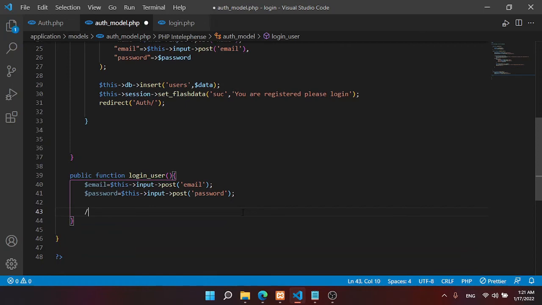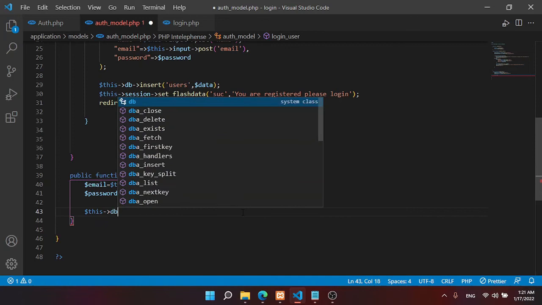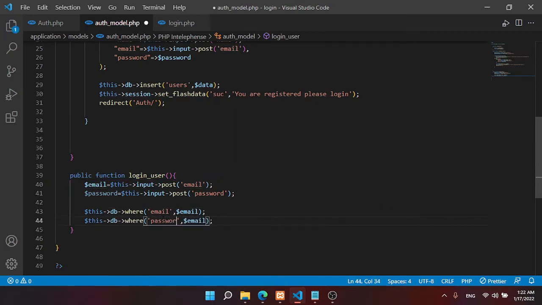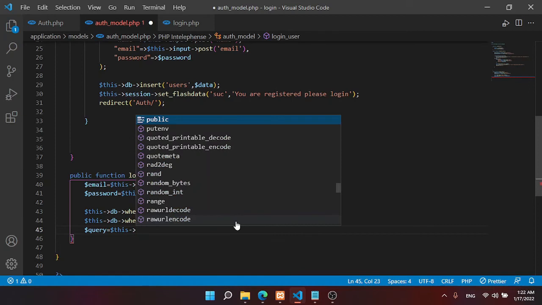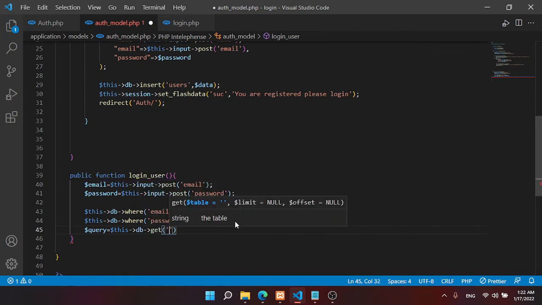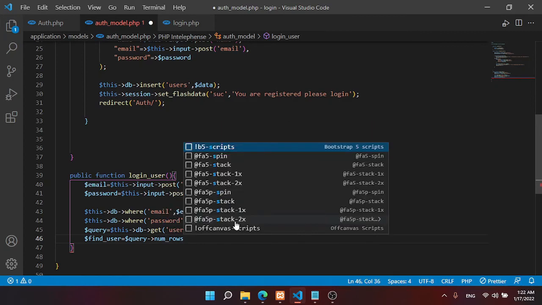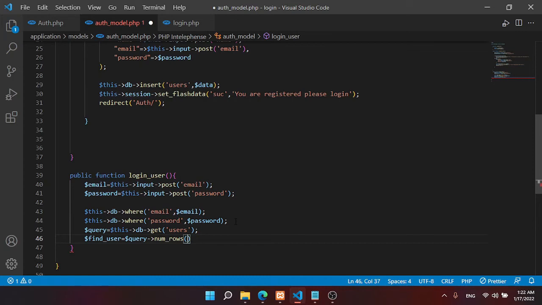So this DB where email comes to email here, we have to check the email and the password, and here also password, and query equals to this DB gets users and find user equals to query num rows, this query.